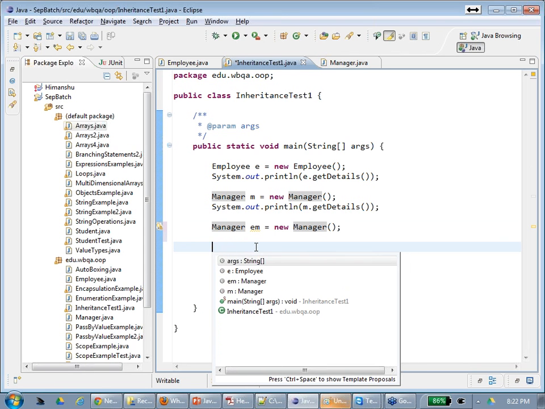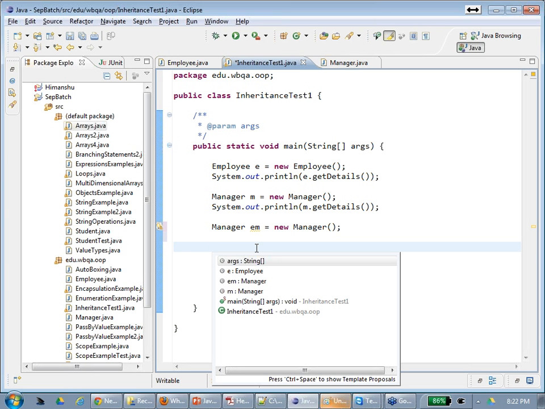So by putting an object, that object is a manager object only. That object is a manager object. By putting it into a parent reference, he is acting as parent. By putting it into a child reference, he is acting as child. Is this polymorphism? One object behaving differently? That is polymorphism. Polymorphism is nothing but exhibiting different behavior depending on how you use something.